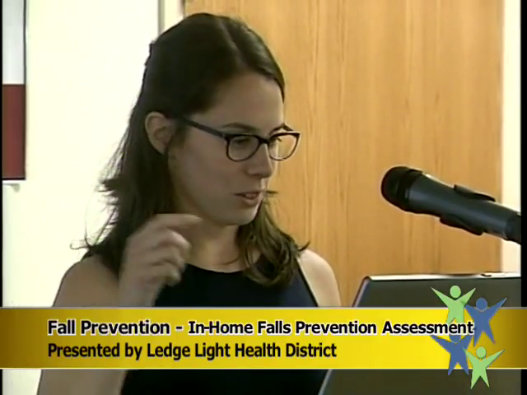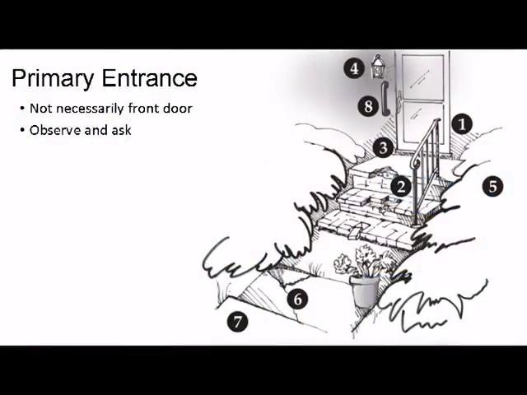So we're starting with the primary entrance, and as Catherine's sister said, a lot of this is going to be done from observing as you're walking up. This one might not be done with the client. So you want to check for, if you notice each number corresponds to the question at the bottom. 1, do you have a sturdy railing? Are the stairs in good condition? Is the threshold a step up? And it could be a step up, and that might not be an issue for your client, depending on how mobile and agile they are. So that's something that you want to observe.